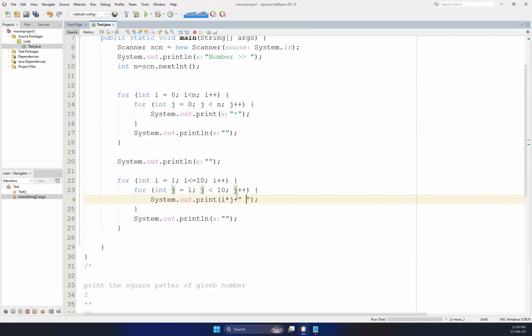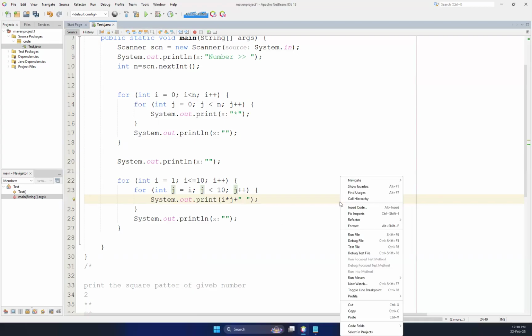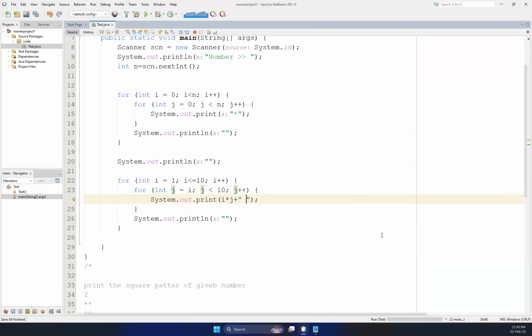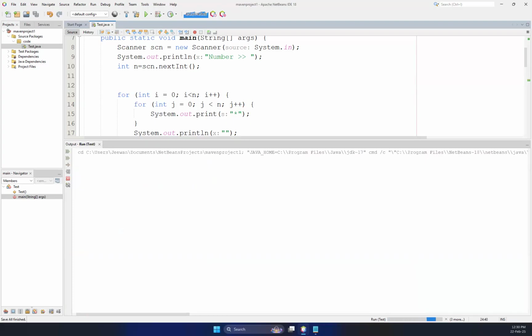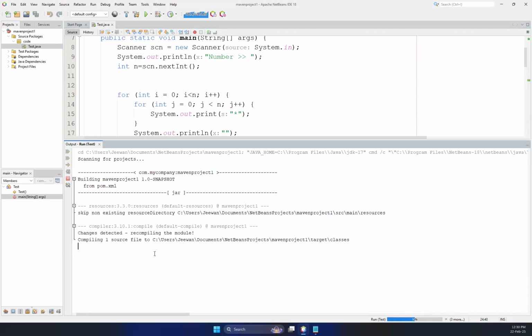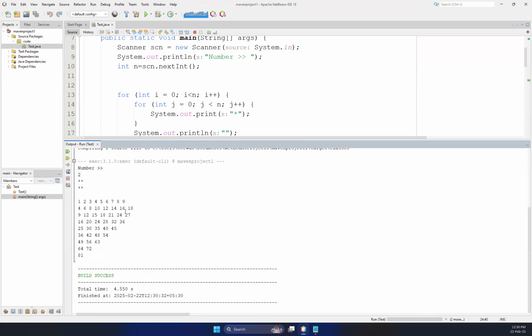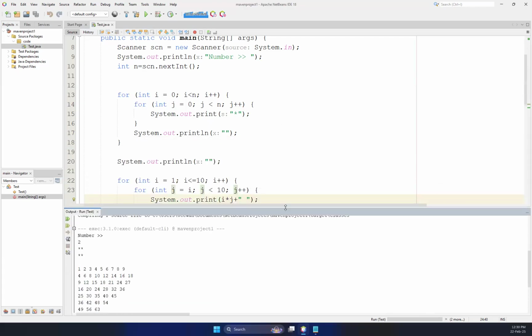I didn't have spaces, won't work. No? Right, that's it. 1, 2, 3, 4, 5, 6, 7, 8, 9. Okay, something wrong. Why?